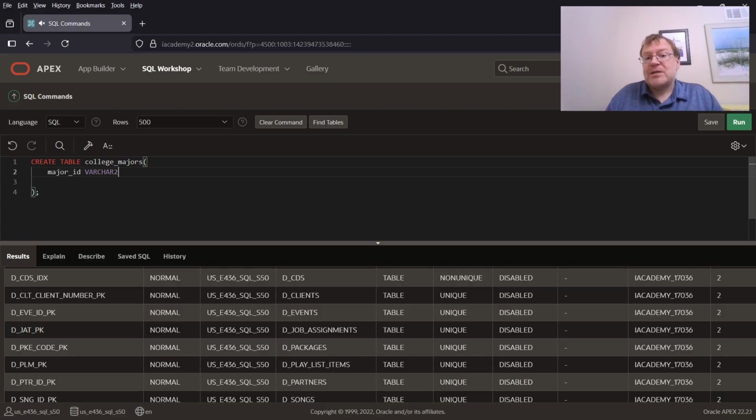And this is where we get into stuff that's a little different between Oracle and SQL Server and all these other tools. VARCHAR is standard. VARCHAR2 is going to be Oracle's version that is a little more efficient, but both of them do the exact same thing. And there's also character. So you might say, well, why do we have all three of these? Character is going to be fixed length. So let's say, for example, every major has to be exactly 3 characters. If we know that, that's going to be a good spot for me to choose a character data type and choose it with a size.